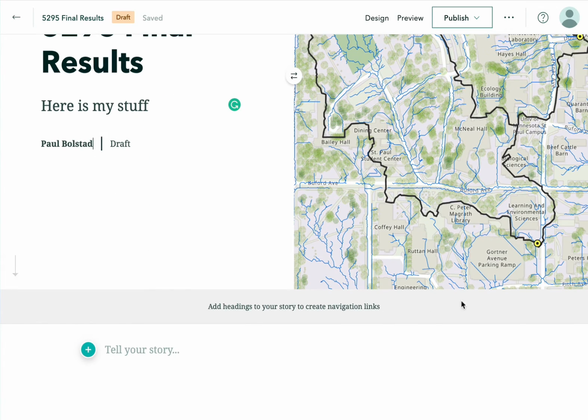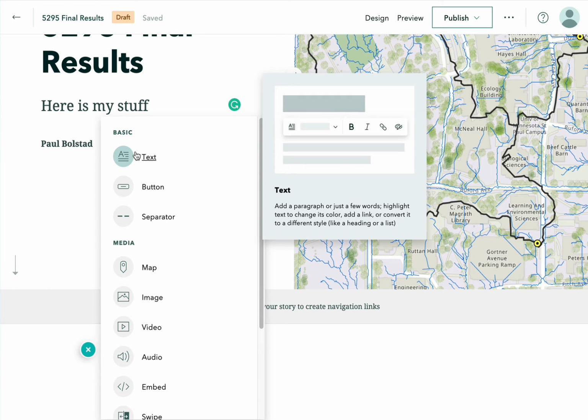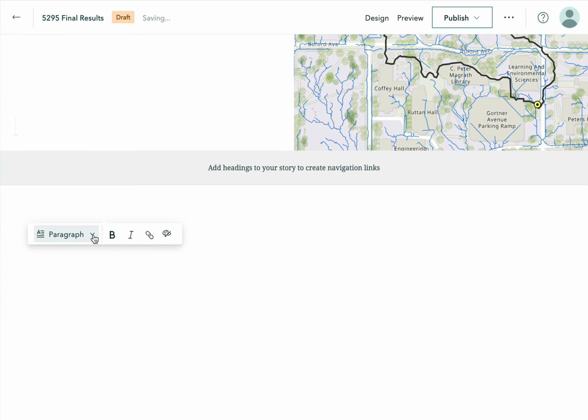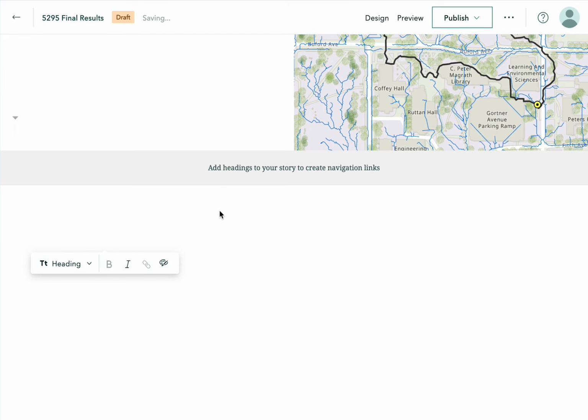And so there's this headings bar, which I created in part of my design description. I tell my story by adding text or maps or images. For the most part, you'll add images and text. Text describing what you have coming below, and then an image that's an export from one of your layouts or one of your map views. So to add text, you simply click on the plus button, select the kind of text you want. In this case, my first text is going to be an introduction.